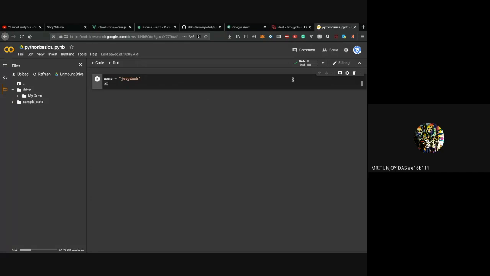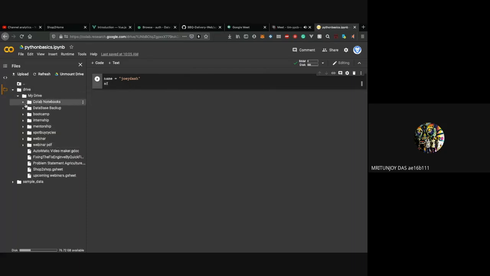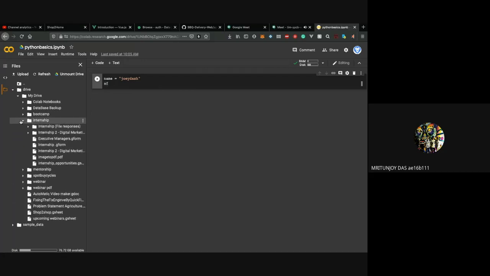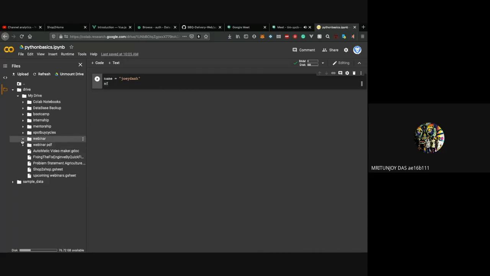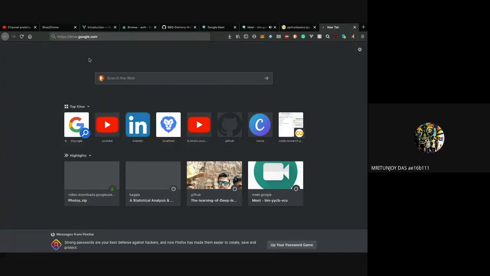So yeah, remember that. And one more thing is, once you mount the drive, you can access the drive from here and whatever data you want to access. So right now, I have no CSV files here, so I can't actually show you some data. But in order to connect this data with your Colab environment, I'll show you by uploading the data into my drive. So I'll open my drive, and it will take a bit of time.